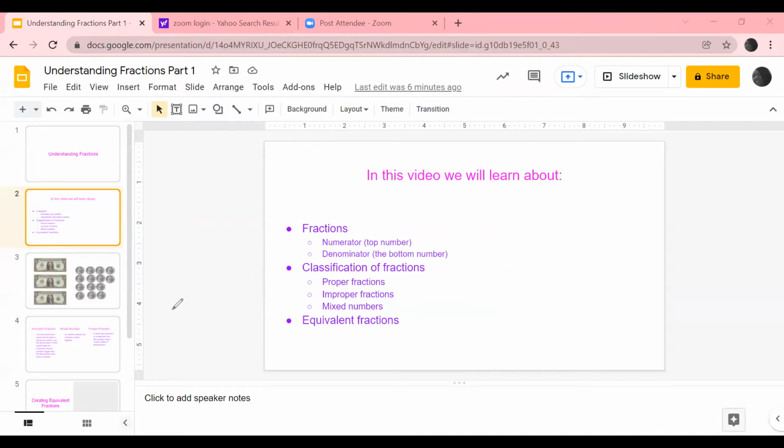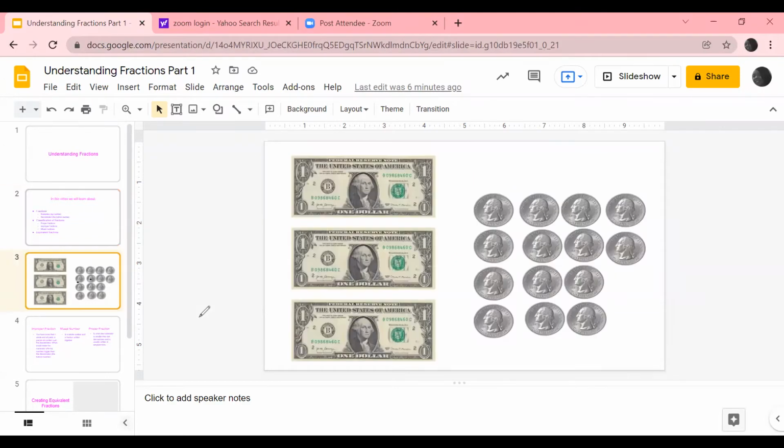What I want to do is just use something a little bit more tangible so that you could really understand what a fraction is. So I want you to imagine you have 14 quarters and you want to write this as a mixed number. Okay, so the first thing you will do is see how many wholes you have in your total. The first thing that you would do is just see how many whole dollars you would have. So I would count, and I'm just going to slide my quarters over here.